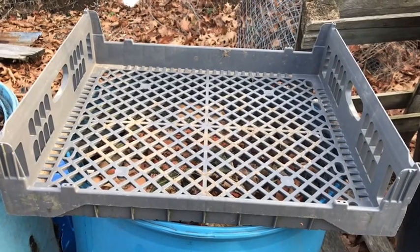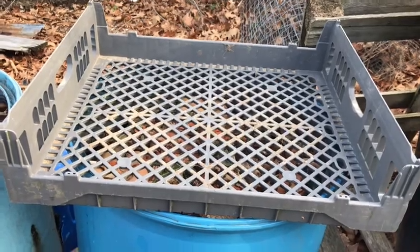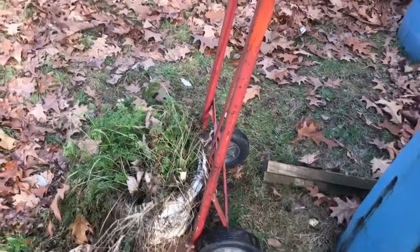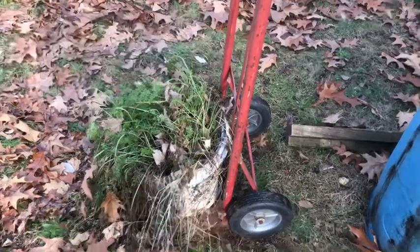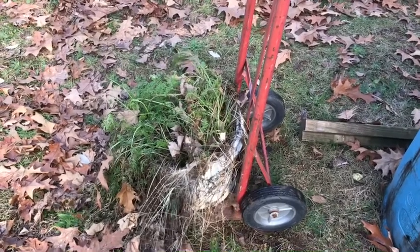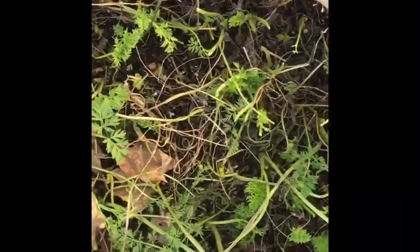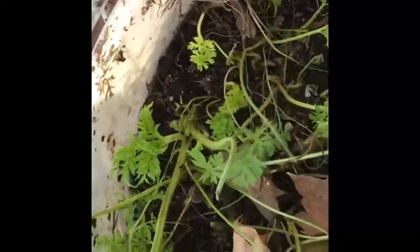It's always very exciting to reveal how many carrots are in there. And December 11th, it's been mighty cold. We've had down in the low 20s overnight many times already this year. So I just love harvesting root vegetables this time of year. Okay, I'll be back. You see that? I pulled all those tops off of there, and just look at how green and alive these are.